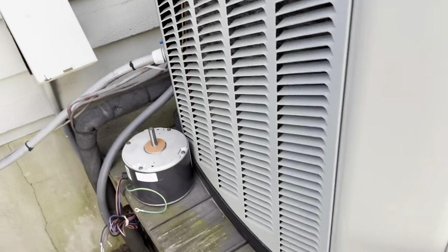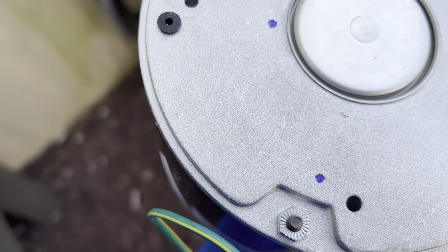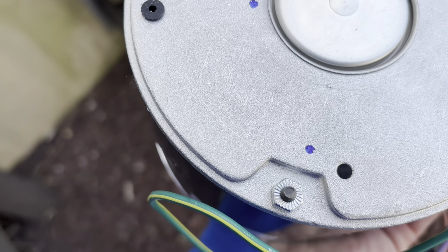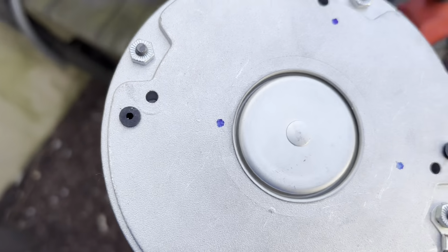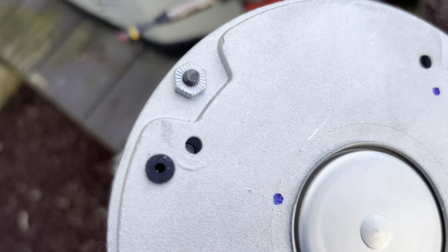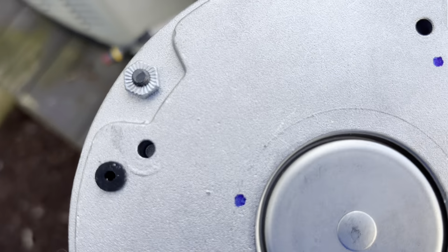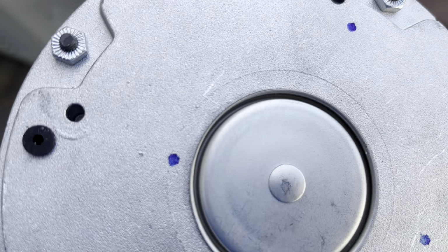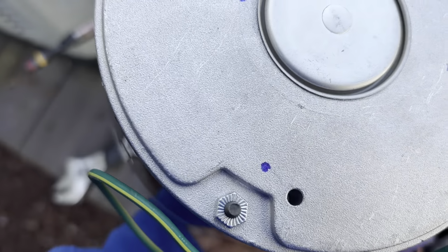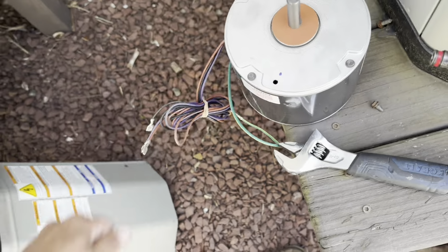We'll have to come up with some screws for it. Where we put that at? Over here. Yep. Those don't even look tapped. This is weird. Wait a minute. Those screw holes aren't even tapped. They're just holes. What? That's weird.